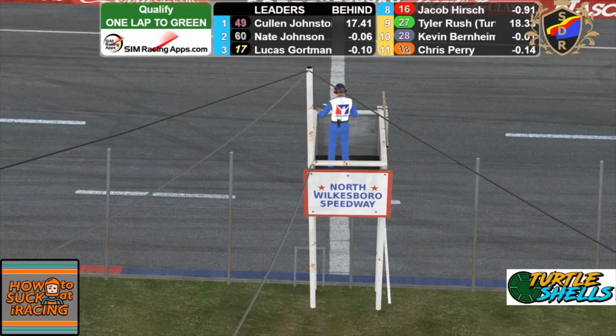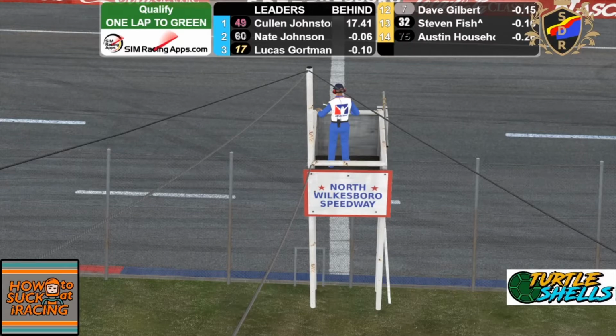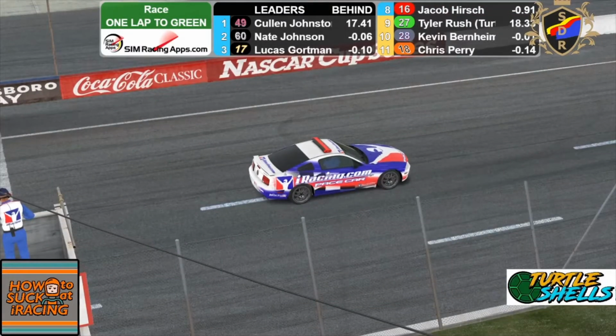I personally love this track. I've only had 1 or 2 bad races at this track, and my first race at this track I finished second, so I have a ton of fun here. Like I said, it is an uphill back stretch, downhill front stretch. The super late models will be getting loose coming off the turns, and the longest run I saw in practice for a super late model was 40 laps. The longest run I saw in practice for an SK was roughly 60, I think.